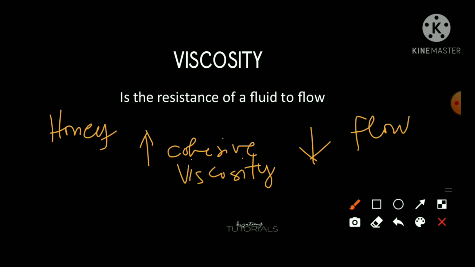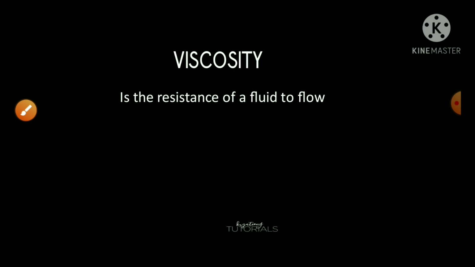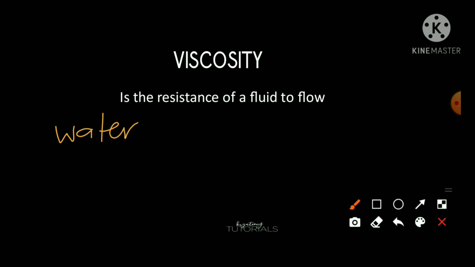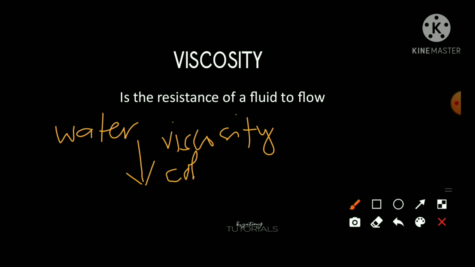Okay? So this means that if there are low cohesive forces and low viscosity, there would be a high flow rate. For example, water. Water is not so sticky unlike honey or maple syrup. Water or vinegar or even alcohols, they have low viscosity. They also have low cohesive forces. This is the reason why they have a high flow rate. They flow very fast.